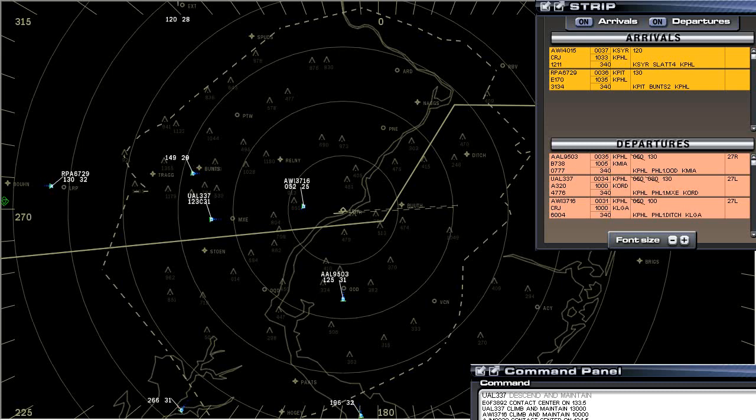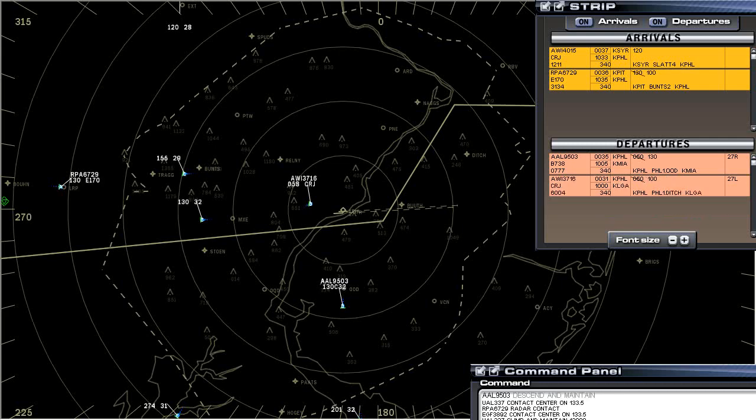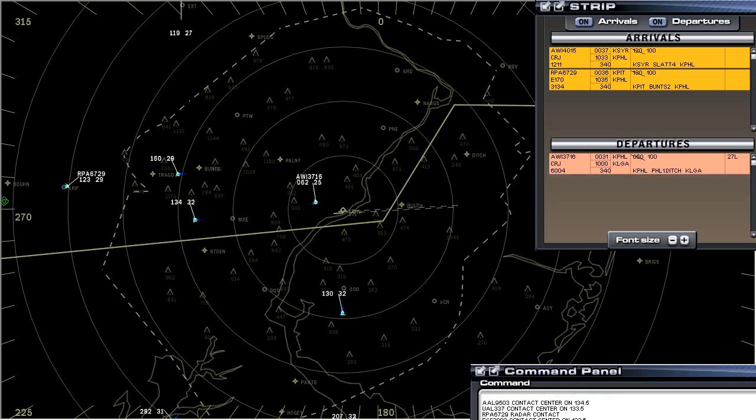Approach, Brickyard 6729 with information Echo at 13,000 descending to 8,000. Brickyard 6729, radar contact. United 337, contact center 133.5. Contact center on 133.5, United 337. American 90503, contact center 134.5. Contact center on 134.5, American 90503.